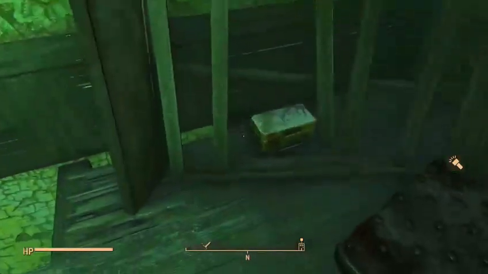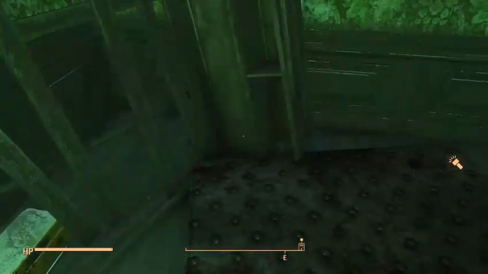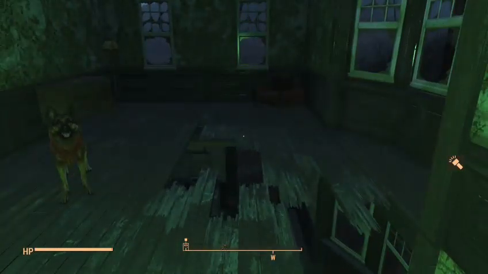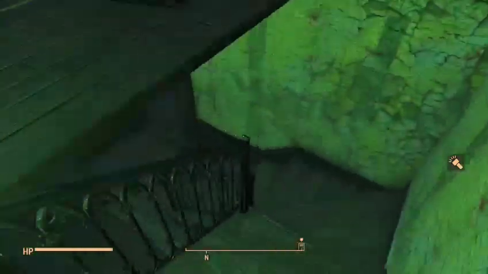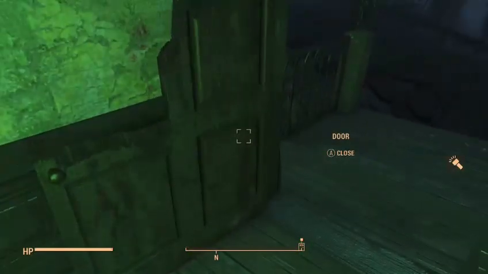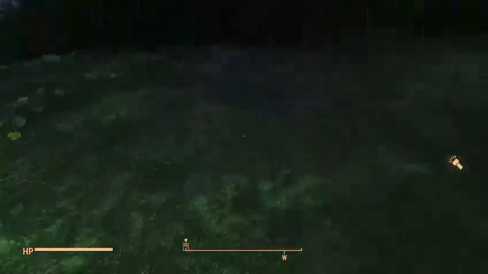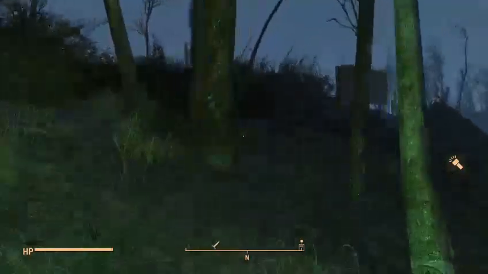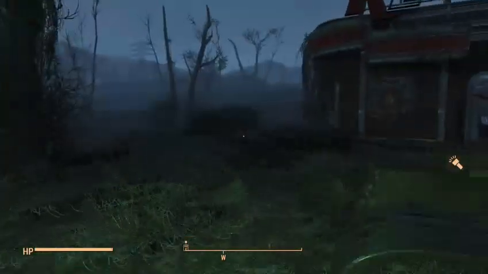How come I didn't jump? Oh, different button. Okay, so there's some meds. Nothing else here. Just the bed. Okay. Right, we're fine. We've just nicked off with somebody's stuff. But because they're raiders, they've taken it from someone else anyway. And this game is all about scavenging. That's what you do. It's how you survive. And then ultimately, you build and you create things yourself. Not going to be able to get up there. So you can just go this way.